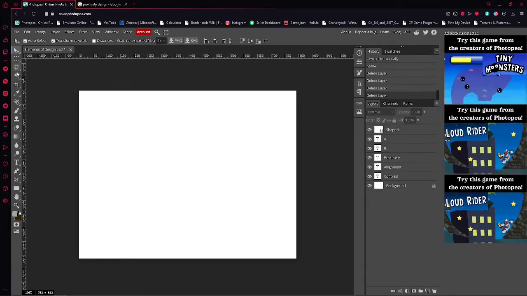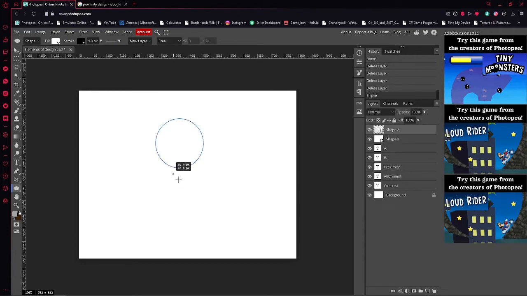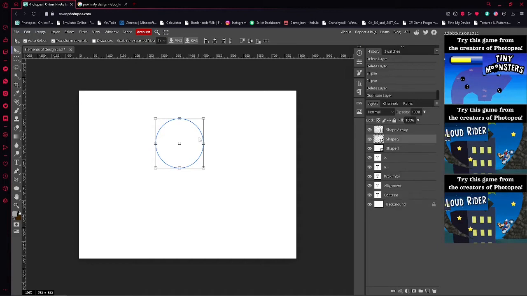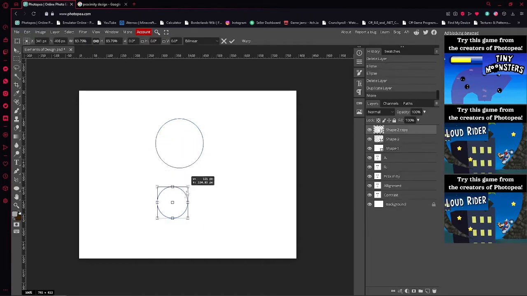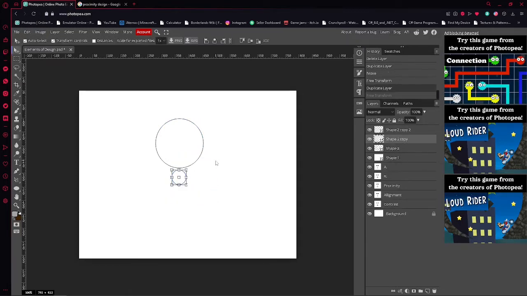Now on to proximity. Proximity is definitely a hard one to understand, but in simple terms, it's the proximity of different shapes, different colors, and their size. So if I have a big circle right there, and I make a somewhat smaller one around this one, such as something like that, and I start to play around with shapes more and more, put them around this one, you can see the proximity of the big circle compared to these smaller ones.